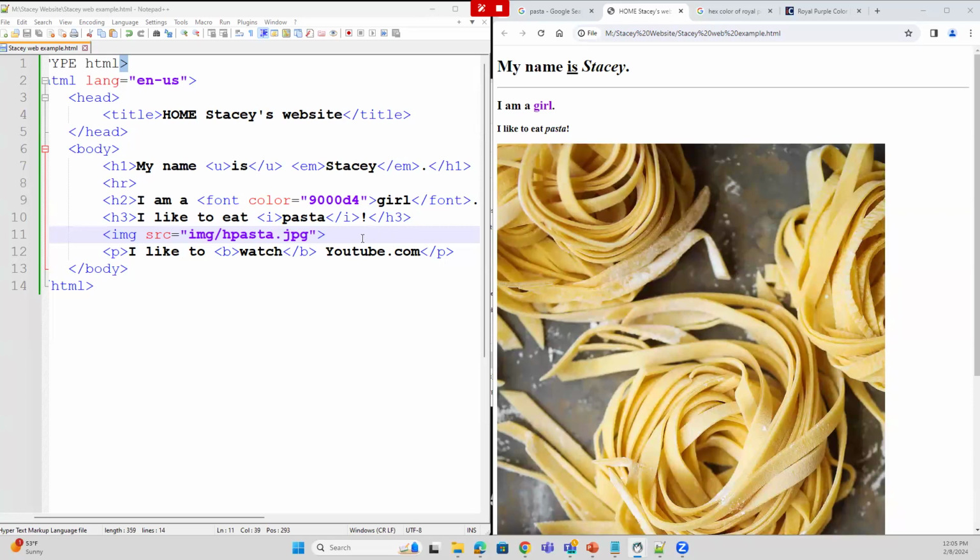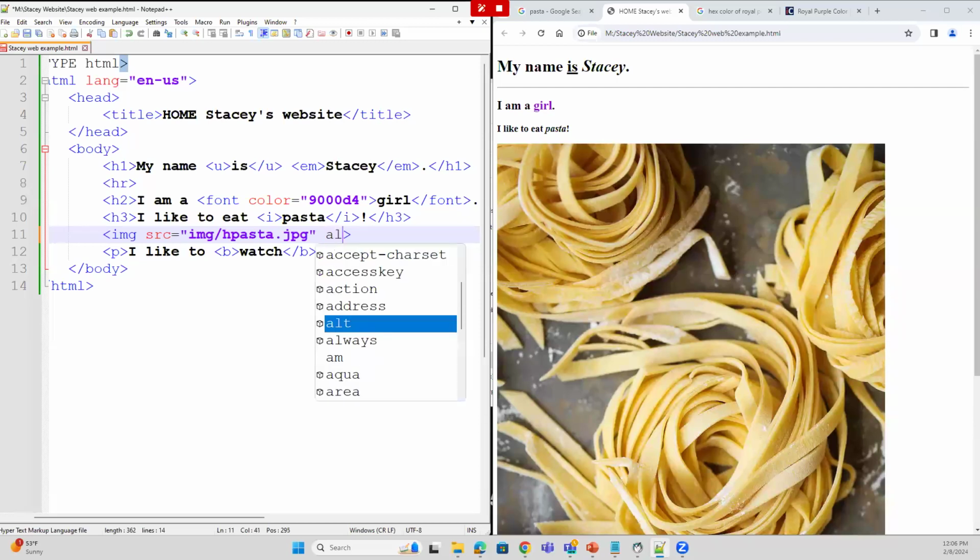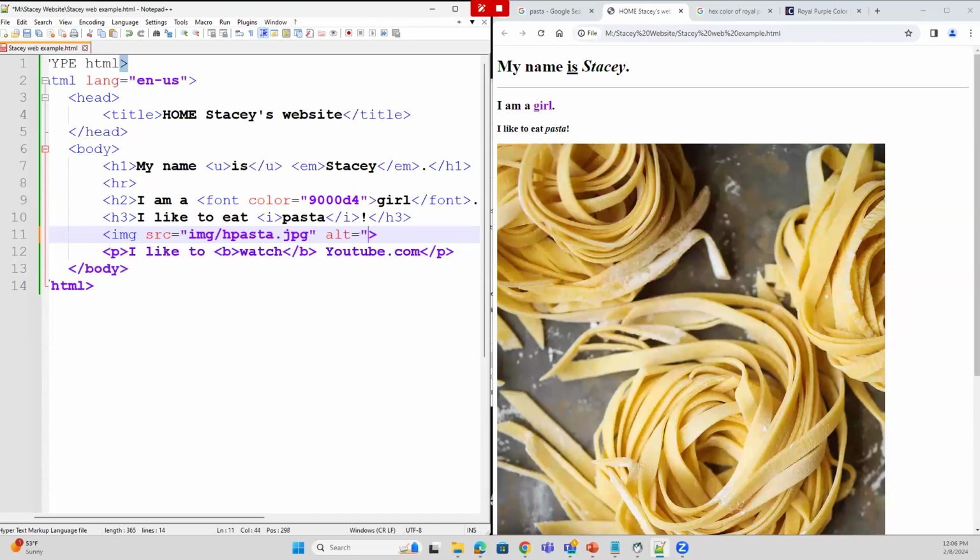Okay, so now here's a couple of things. Let's say that your images are working, everything is fine, but you do have some weird glitching things going on. Let's say that it is working, but something should happen later and it doesn't work. Okay, let's pay attention. Where your image search is, right here, you're gonna wanna put something in there because there's so many different browsers out there. You're gonna wanna put something in that lets people know if the image doesn't show up, this is what should have been there.